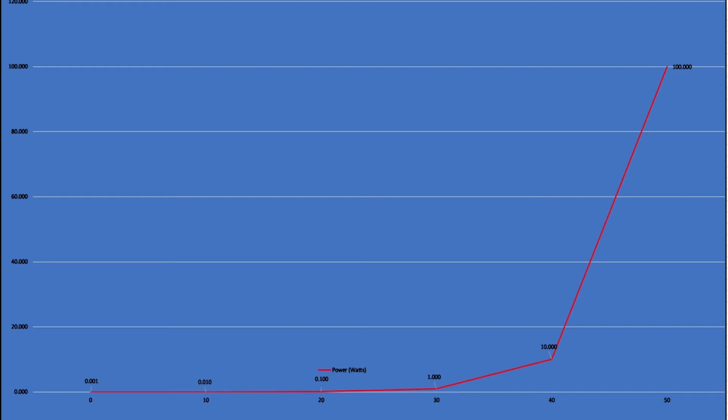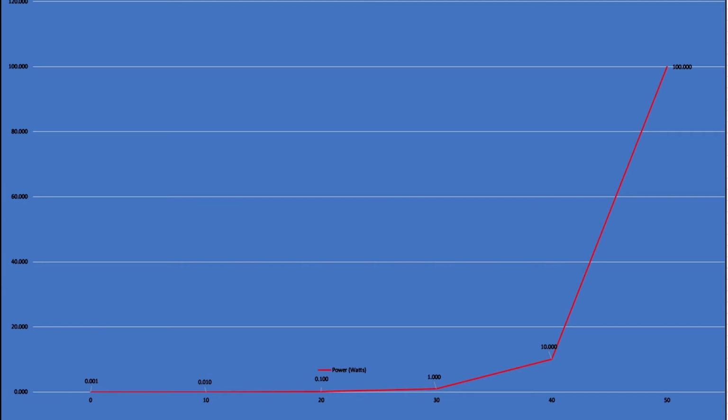30 dBm is 1 watt, or 10 times 20 dBm, right? 40 dBm gives us 10 watts. And then finally 50 dBm gives us 100 watts. And you can see there as we go right, the curve sweeps up dramatically. That's because it's a logarithmic scale. Because of the vertical scale on this particular diagram, there's no way to really denote those smaller values on the left side of the chart, but they're there.